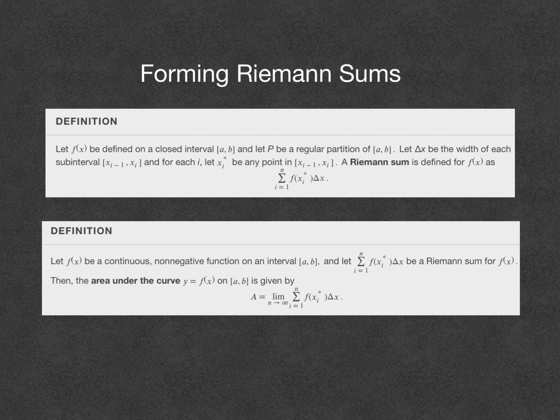Okay, so we have a function on some interval. P is a partition. We've broken it up into subintervals. Delta x is the width, all right? And then this xi star is any point inside of that interval. We've been talking about left endpoints, right endpoints. Technically, xi star can be any point inside of the interval, but for our purposes, we've been using left or right. Our Riemann sum is the sum from i equals 1 to n of f of xi star delta x.